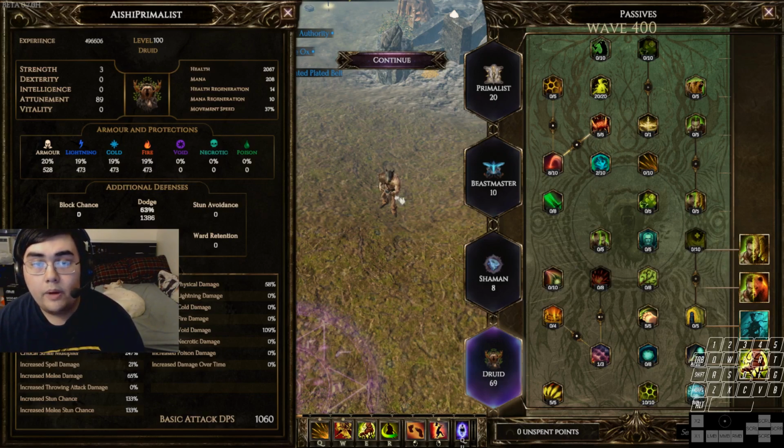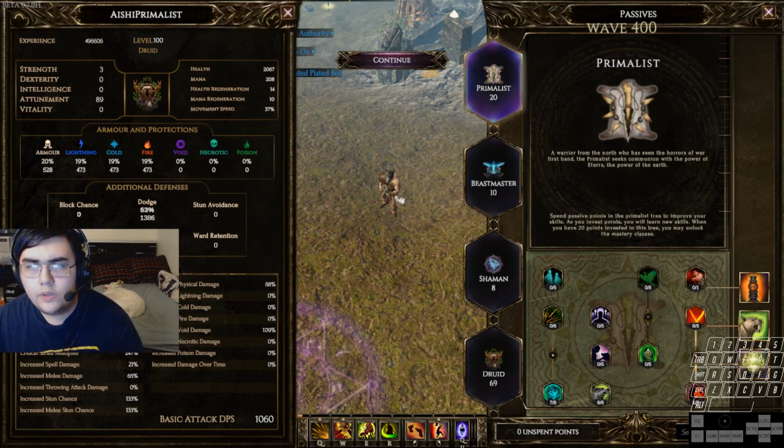And this is going to be for my Primalist build. That's going to be a melee Entangling Roots Primalist. So what I'm going to do is just go over my passive tree, my skill tree, stat priority, equipment priority, and then after that I'll show you the build in action around some wave 400 stuff.